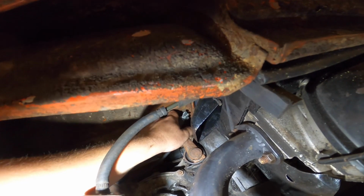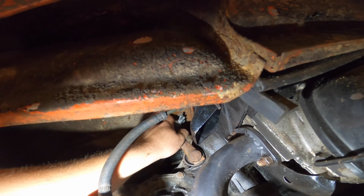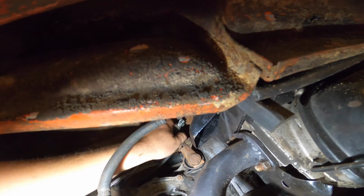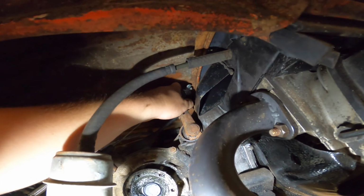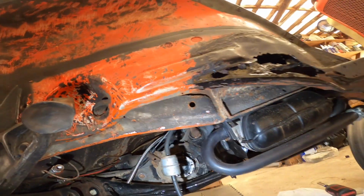I could probably back it up a little bit. I haven't actually used a measuring tape to measure it out, but that's where I kind of like it, like right there, because it gives you a little bit of space. I can probably put more slack on it if I don't feel comfortable, but that's close to where I need it to be. All right, guys.